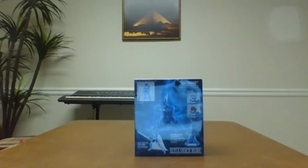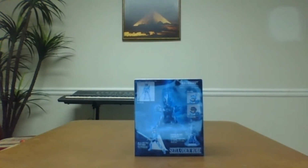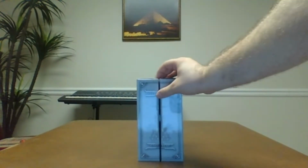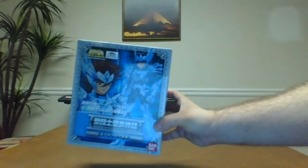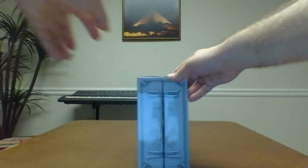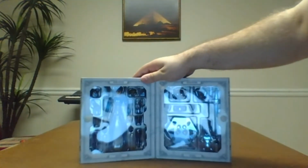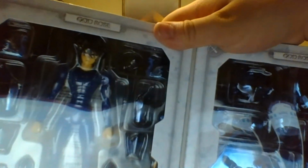Sorry. I'm using the same setup that I do for the collection unboxings, because I never really had an ideal spot for recording figure reviews, but hopefully I do okay. You can kind of see that he opens up here with a little Velcro thingy. Let me make sure you guys have a better shot of everything. The box itself is pretty nice, a nice smooth texture to it, a little shiny. That's also probably part of the reason why it doesn't look too good. But let's go ahead and open up. You can see the figure within.